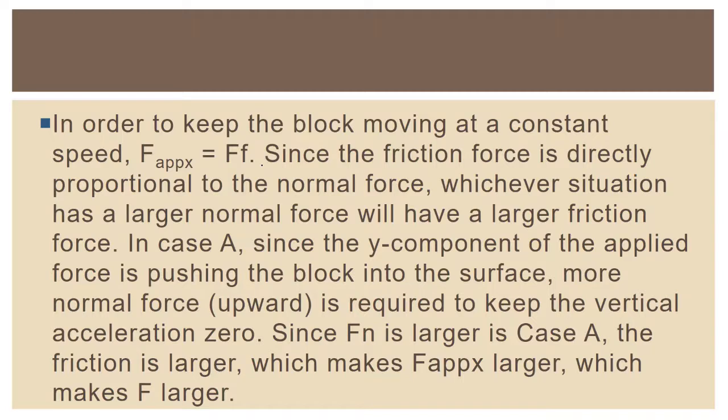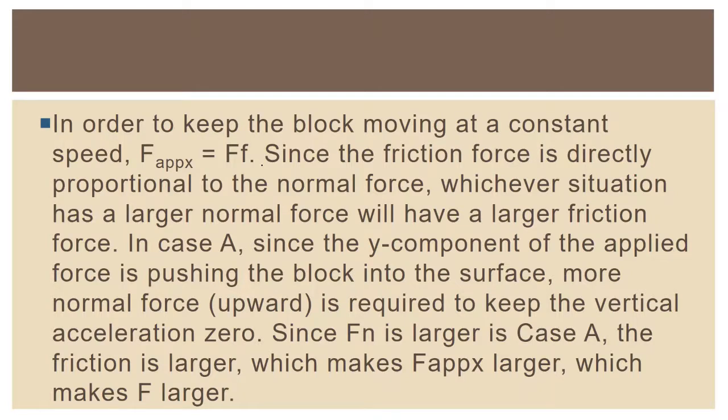Since the friction force is directly proportional to the normal force, whichever situation has a larger normal force will have a larger friction force. In case A, since the y component of the applied force is pushing the block into the surface, more normal force, which is upward, is required to keep the vertical acceleration 0. Since the normal force is larger in case A, the friction is larger, which makes the applied force in the x direction larger, which is what makes F larger.